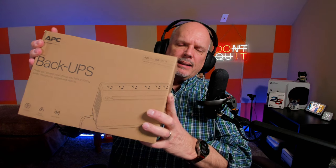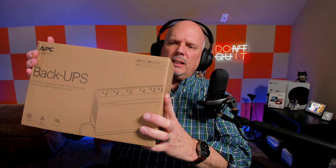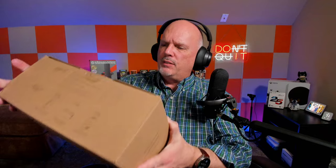Here's a simple and easy thing you can do that's not too expensive: get yourself a battery backup. This is a small one — only about 425 volt-amps. This isn't going to power a full computer system. They make bigger ones; the one I have over here is 1500 volt-amps, and I have my computer, monitors, and all that connected to it, so it needs to be a little stronger.